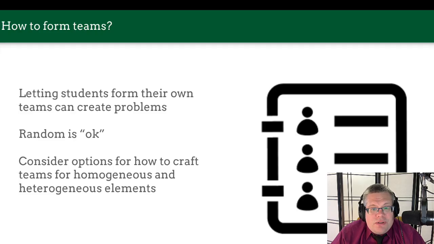First off, there are invariably going to be some students who feel left out. You're going to end up with lopsided teams. You're going to end up with dysfunctional teams. You're going to end up with teams that reinforce existing student social hierarchies. So if you can't do anything better than letting them make their own teams, if you're really rushed, the next best thing you can do is randomize those teams.